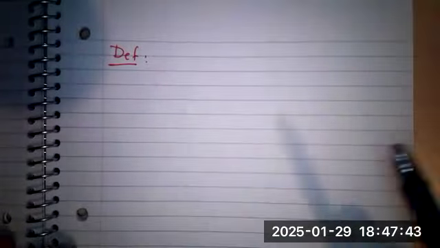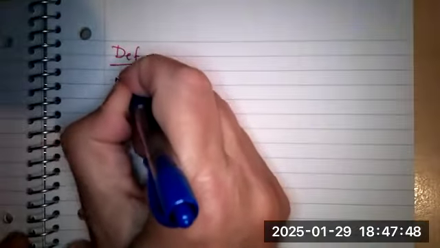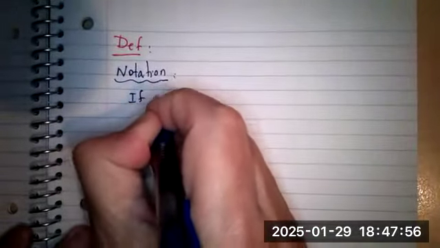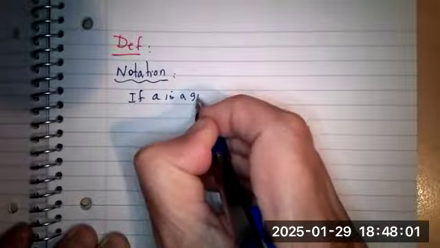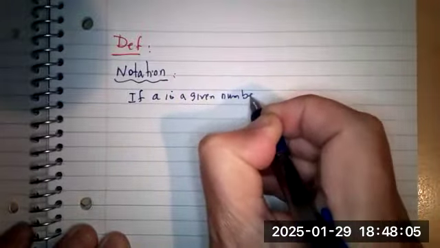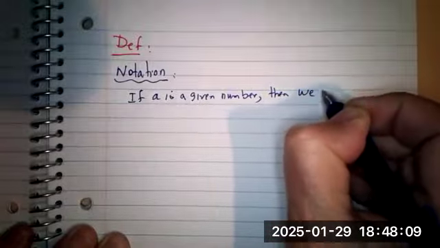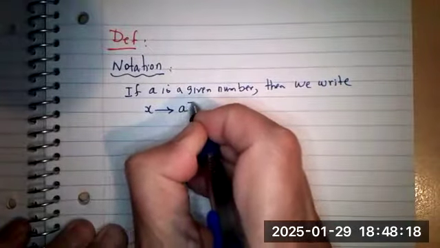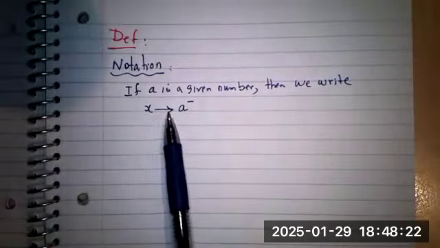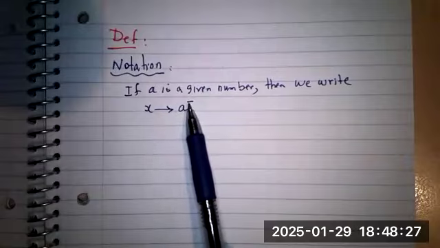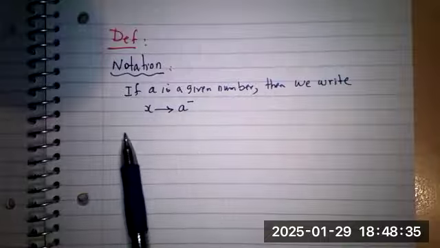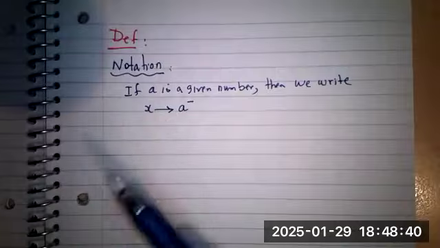So I'm going to use the same notation that I used over here, for the right and left. I'm going to introduce officially this notation that we're going to use through the course. So what is the notation that we need? If a number is given to you, if a is a fixed number, then we write, we're going to summarize everything in notation, x goes to a negative. This notation on the top, when we estimate from over or less or more. When it's a negative, it means from the left.